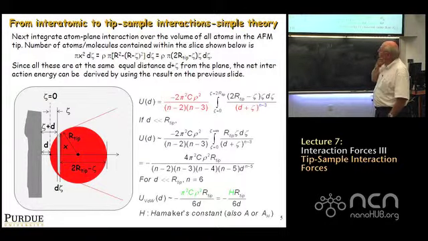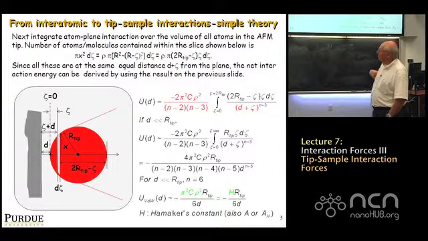One formula that we're going to keep using over and over again is this formula written in red. This is the result that comes when you calculate the number of atoms in the tip, which is modeled as a sphere, versus the number of atoms in that flat substrate. We'll use that formula in red about 2 or 3 more times during the course of the lecture.